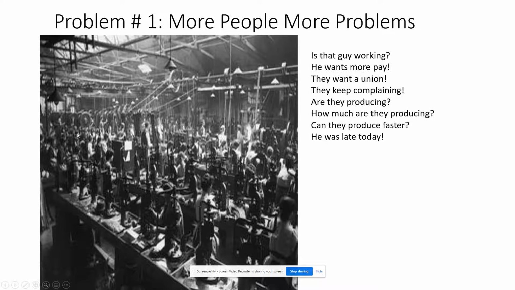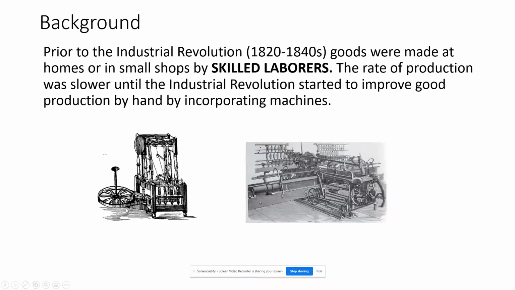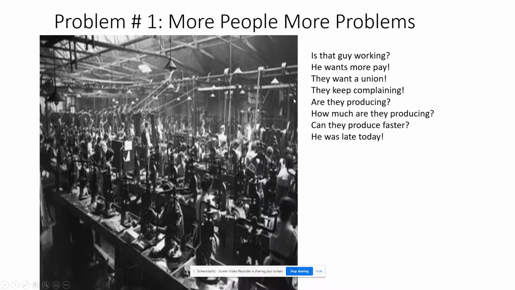You see a bunch of people in a cramped space, and they all seem to be doing something with regard to the machines, which is the whole point of the Industrial Revolution: to stop making goods with hands and use machines like the two here to make goods. The problem is when you bring a bunch of people into the workforce, you are going to have to deal with the problems with that workforce.